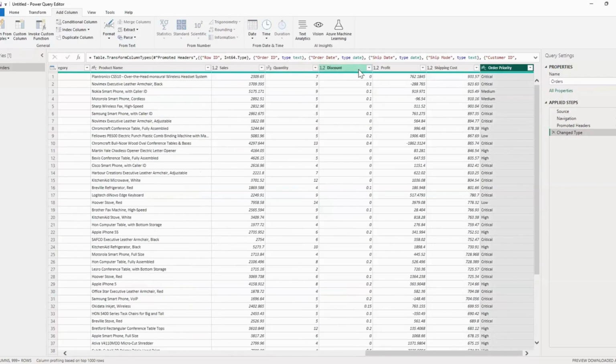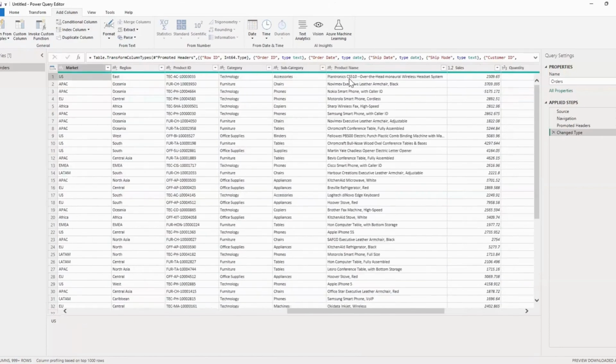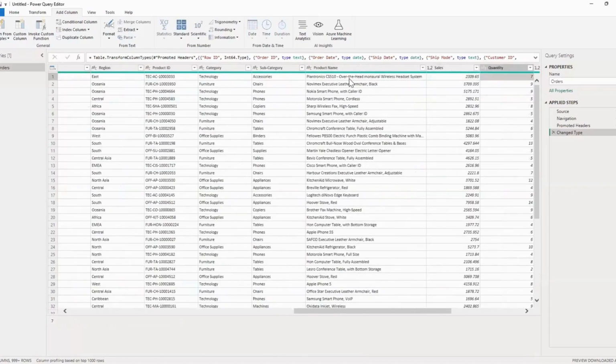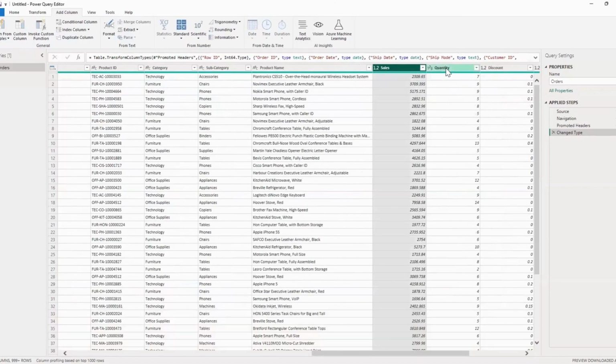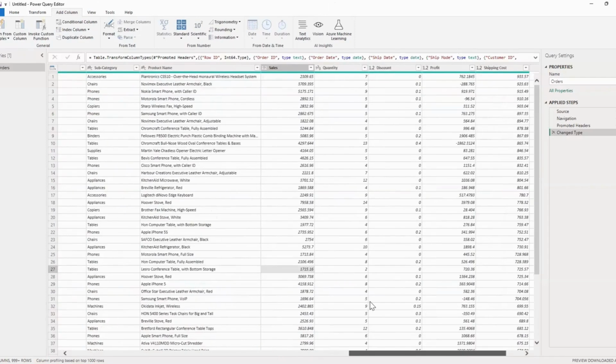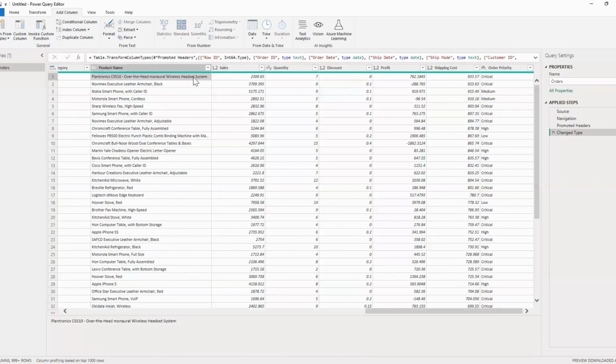Now, let's say that someone asks you what the unit price is for each of the products that we are selling over here. We can see that our dataset consists of some numerical values like sales and the quantity. You can find the sales over here, and we also have this quantity information, but we don't have any information about the unit price of those particular products. So in that case, we can create a custom column that would show us the unit price of this particular product.